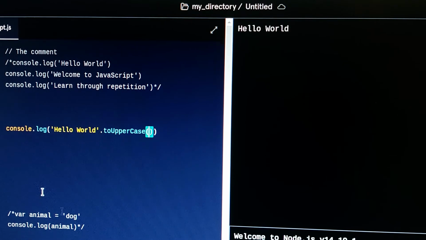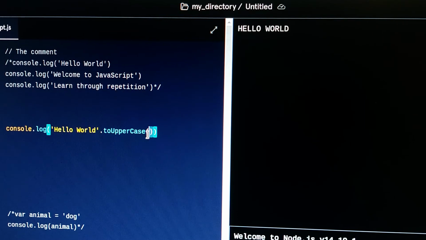Now, just to also look there, we use camel case. So camel case is used a lot in JavaScript. The second and third and fourth, so on, everything except for the first word has a capital before each word. So it sort of breaks the words up. With the exception of the first word, there's no capital there. So when we run that, it prints hello world all in capitals.